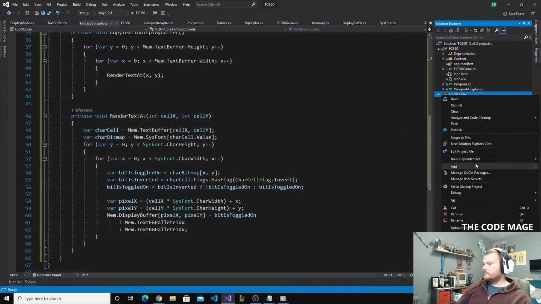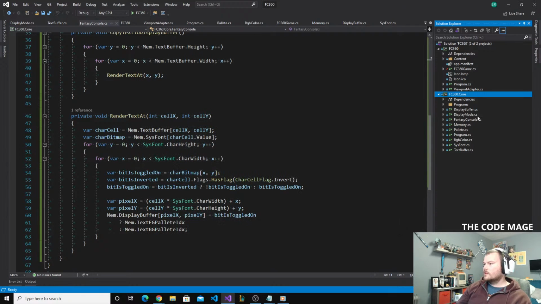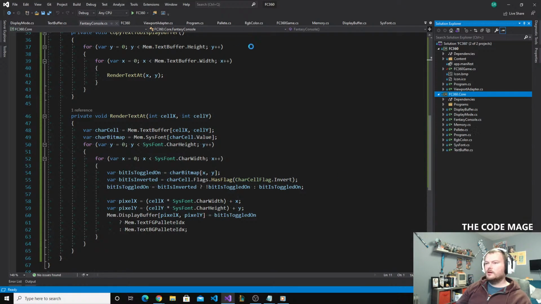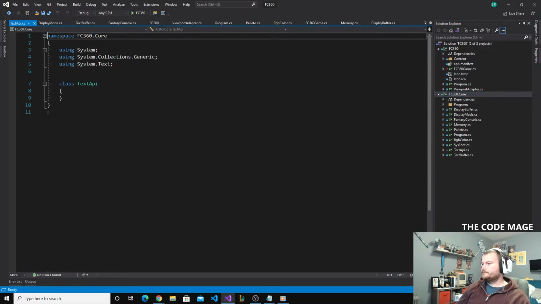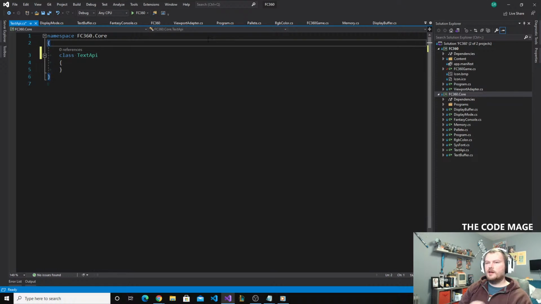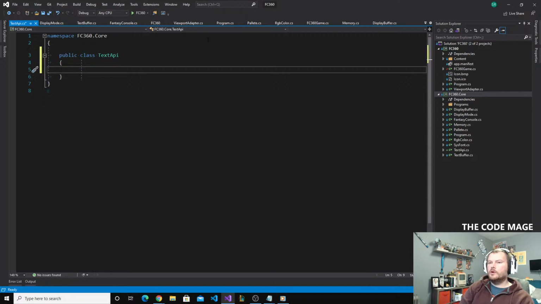So I'm going to create a class, and a lot of this stuff I'm just going to hack out and then figure out later how it should be structured, because I don't have a really good idea off the top of my head what it should actually do.